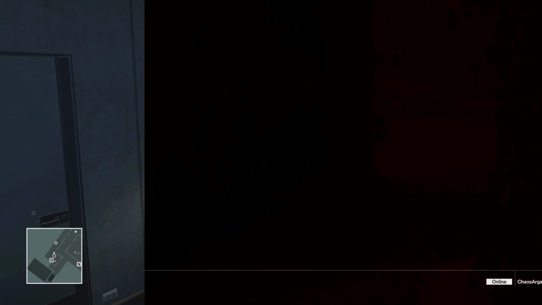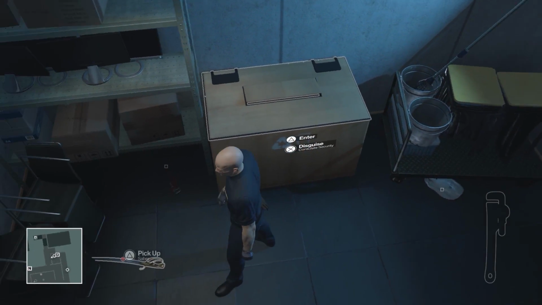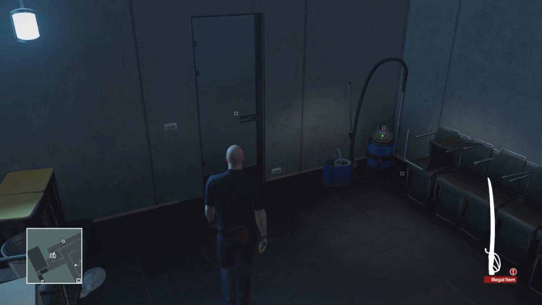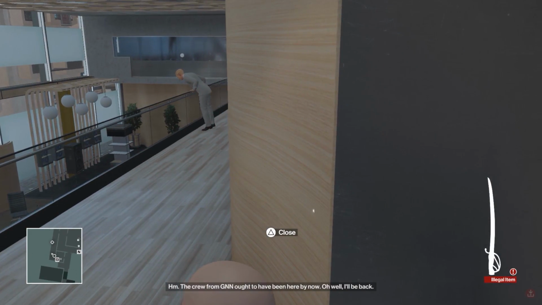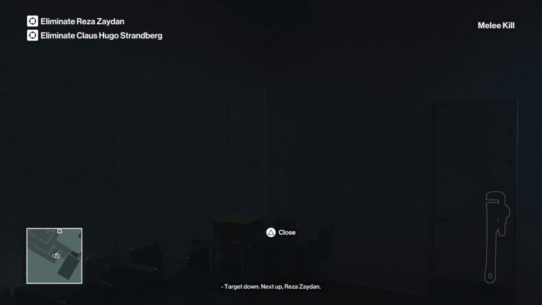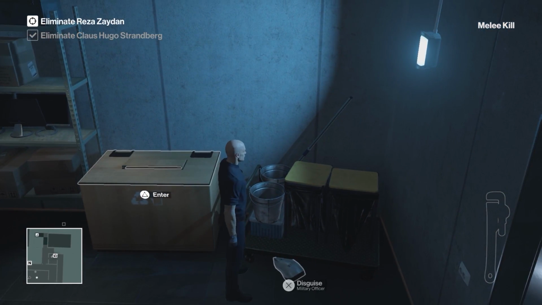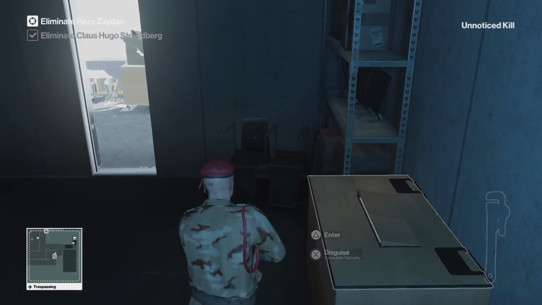And just one last thing for fun. Klaus is coming over here. I took care of the security guard out there. I brought a sword. Target down. Next up, Reza Zaydan. He has really good aim. I thought you were gonna lure him in and then pretend to duel him at least.